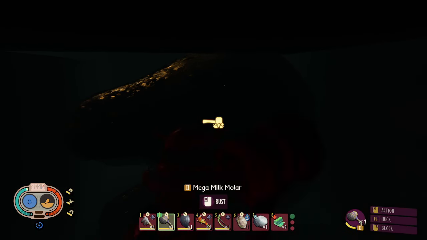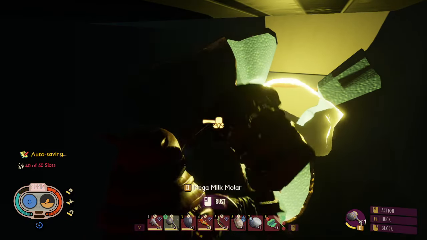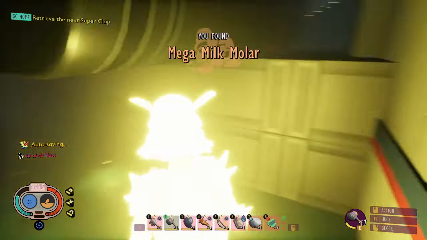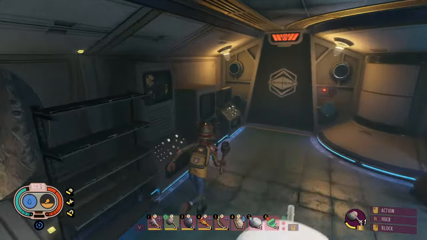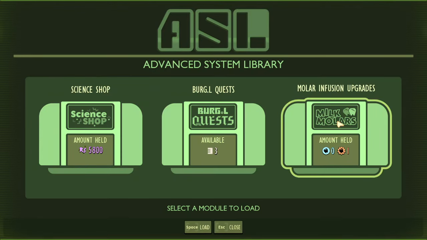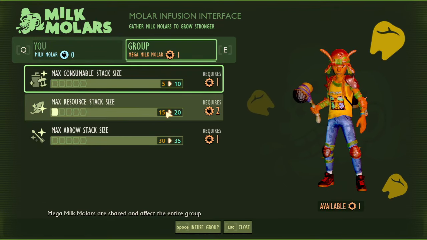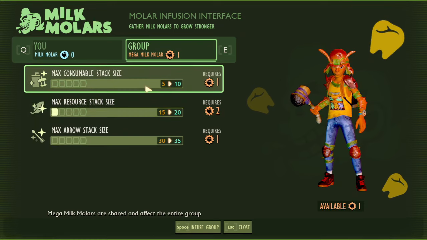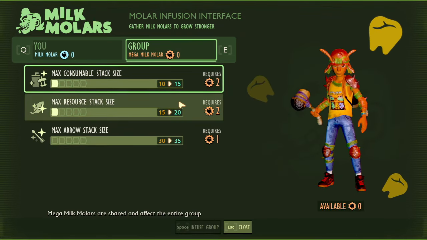Oh, there's a milk molar in here. Oh, that's awesome. That's a mega milk molar. Hey, Burgle, what's up? Yeah, there we go. Mega milk molar, max consumable. We did this one already. Let's go max consumable stack size as well. Yes.